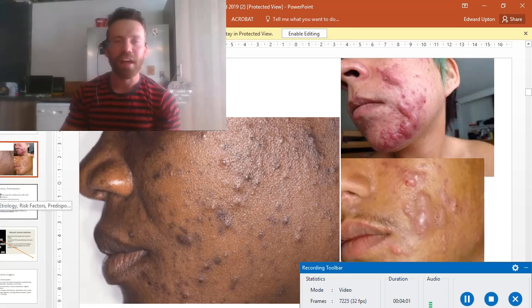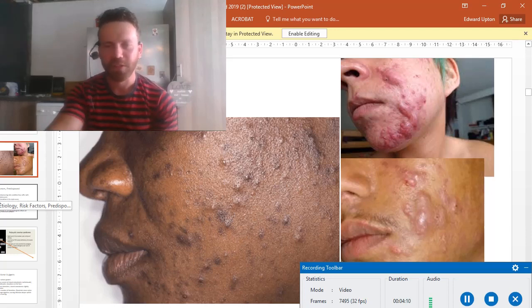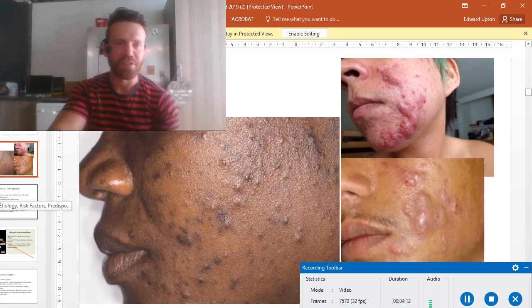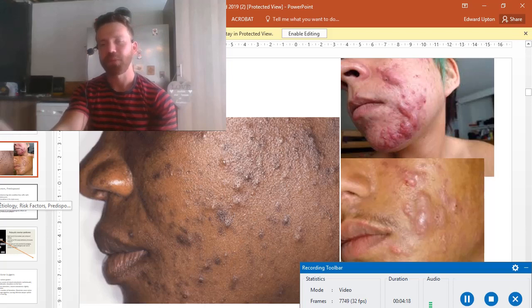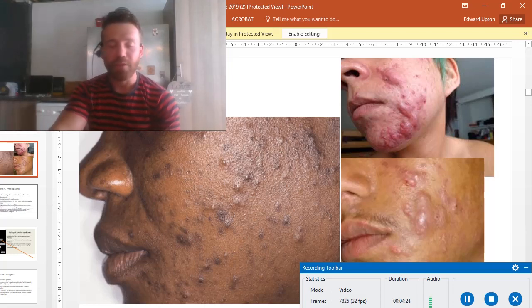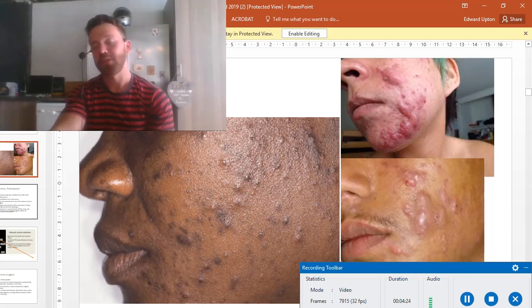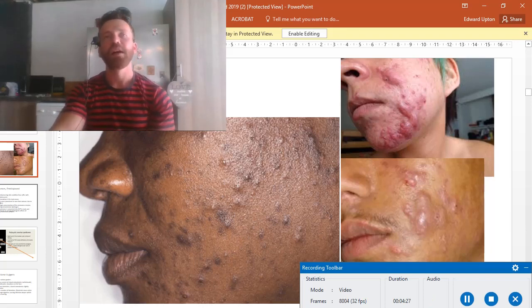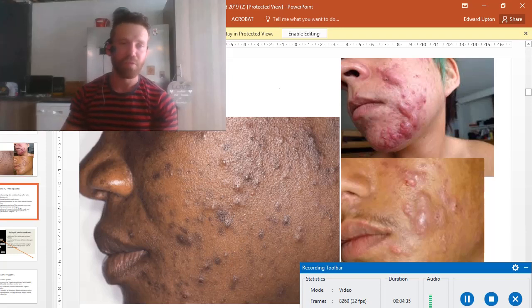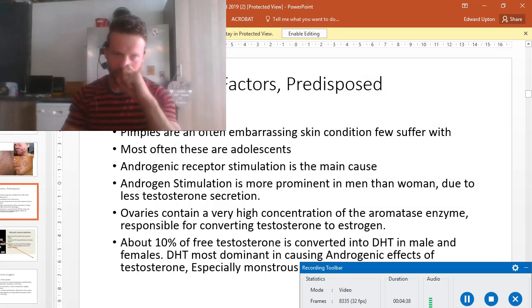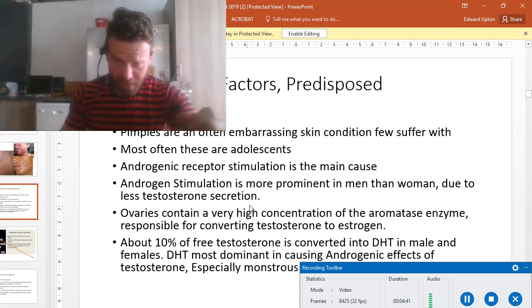Later on, when you get older and your hormonal fluctuations stop, you have less androgenic receptor stimulation. Androgenic receptor stimulation is mainly a part of testosterone, but it also happens with progesterone and estrogen, to a lesser degree. If you have massive amounts of estrogen and progesterone, they can also stimulate the androgenic receptor. Also, if you have a massive amount of estrogen, you will most likely also have a larger amount of testosterone. Some of the estrogen in women is converted to testosterone, and some of the testosterone in men is converted into estrogen. So if you have a lot of one, you would probably have relatively more of the other as well. And that's what I want to mention about that.